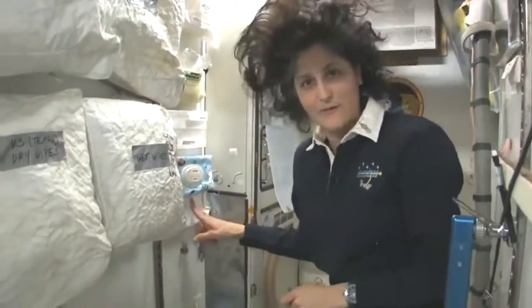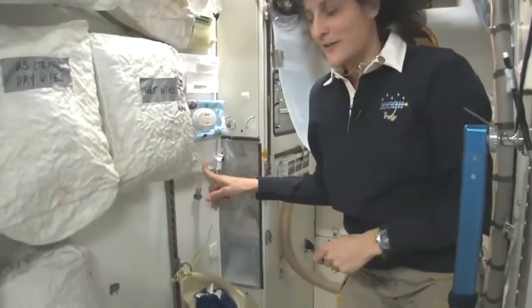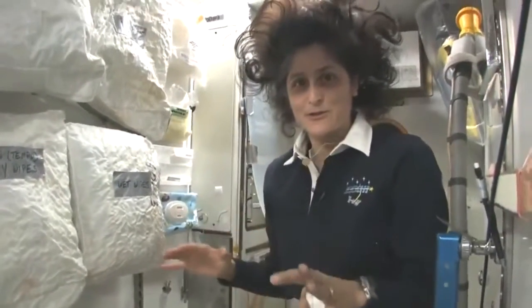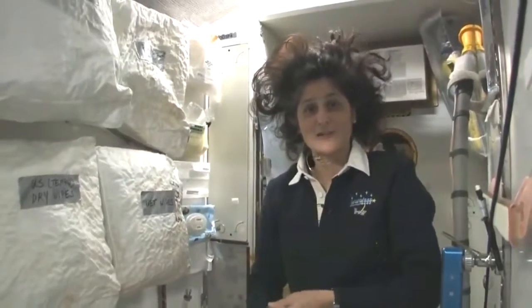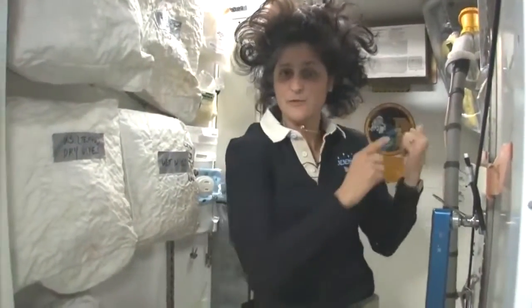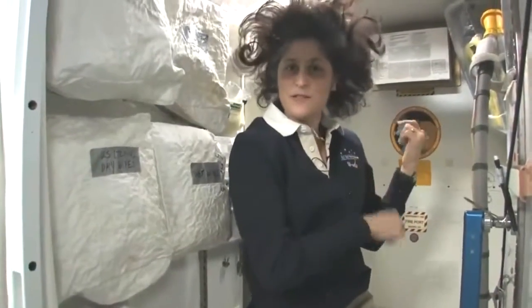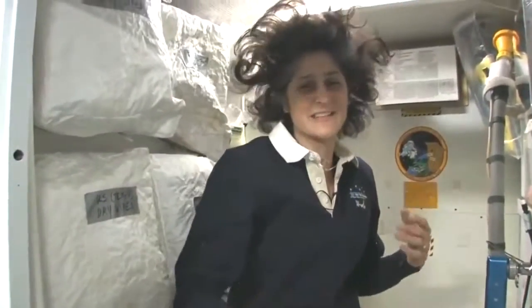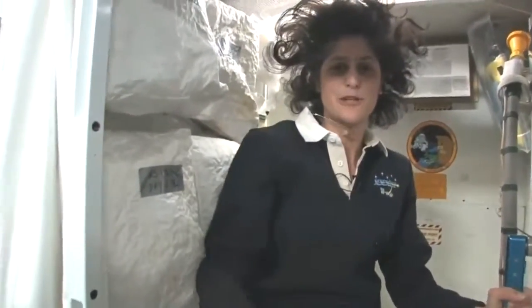And then if things get really out of control, we have disinfectant wipes, just to make sure we clean up here. Because, just like the water I showed you, the number one stuff can sort of go all over the place if you don't aim correctly. And did I mention both of these have a little bit of suction, so they should keep things going in the right direction. But like I said, sometimes things get a little out of control if you are out of control yourself, flying around. So we have lots of protective stuff.